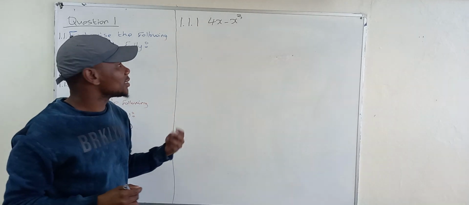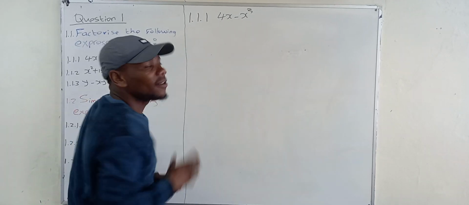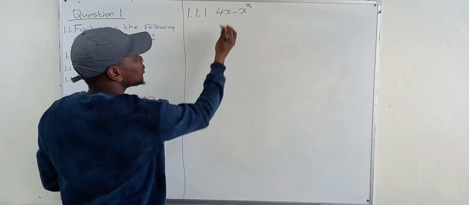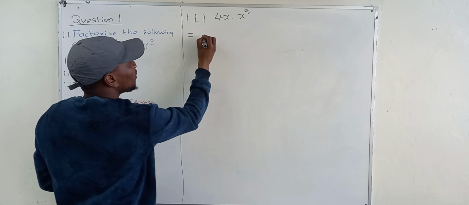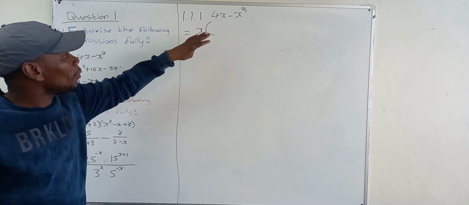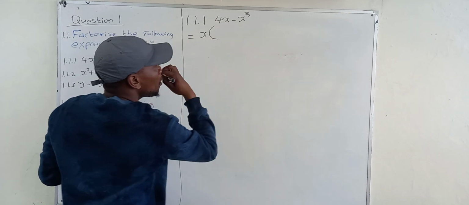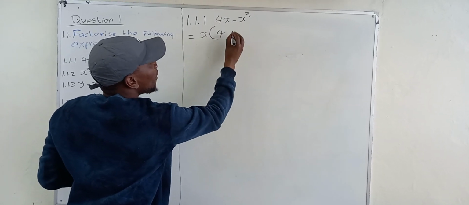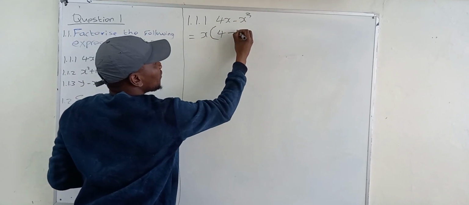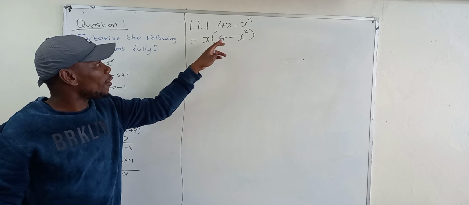This one is an expression, guys. So it says we factorize this one. So by factorizing this one, we look for common factors before. So we have 4x minus x cubed. So the common factor between the two terms is what? Is x. So you'll have x as our common factor. Then we open the bracket. x is the only common factor that we get between the two terms. So what's left between the two is 4, and then minus, we took 1x from this term, then we'll be left with x squared. So we have x into 4 minus x squared.